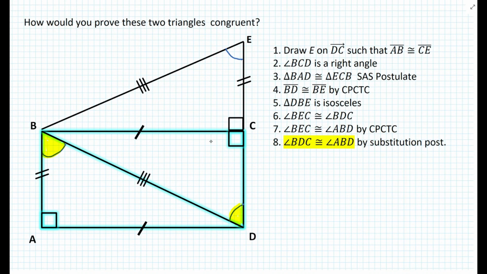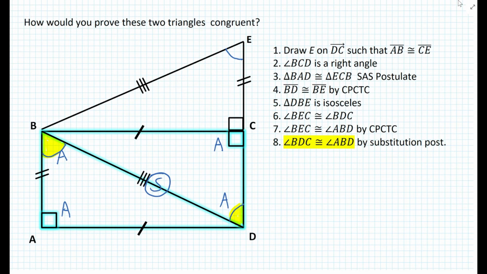If we look at the diagram, here we have an angle that is congruent to this angle. Then we have another angle that is congruent to this angle that we have just proven. And we also have a side that is congruent to the side in the other triangle. So for example, let's pick this side over here, the one that is being shared by both of the triangles. Now, regardless, we can now use the AAS theorem that we have just proven in today's lesson to prove that these two triangles are congruent.